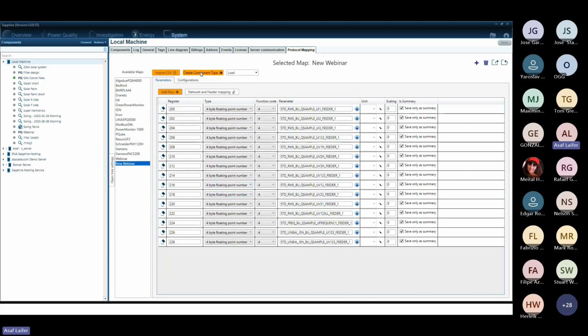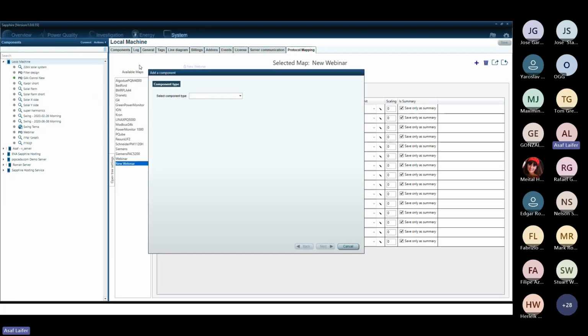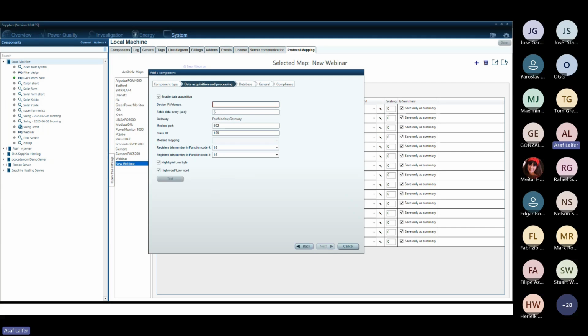And now you see I can create a new component over here, a new webinar. Okay, I go to action, add component. Is it new webinar? Next.